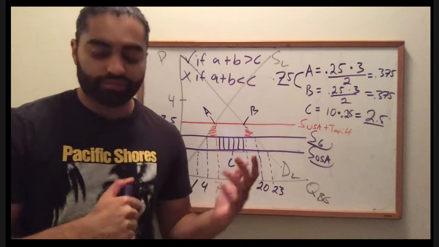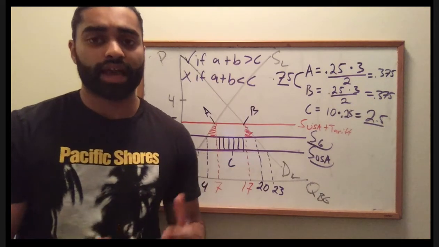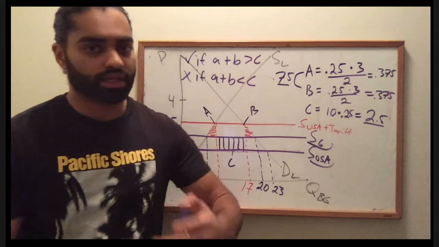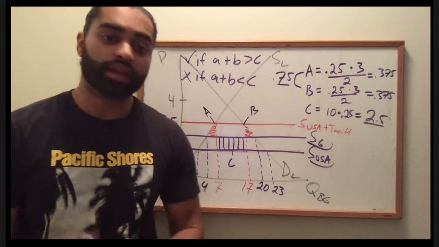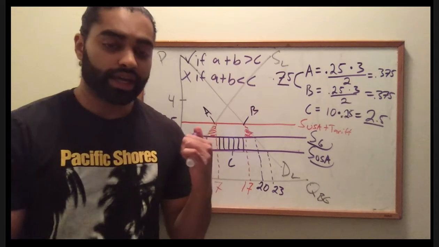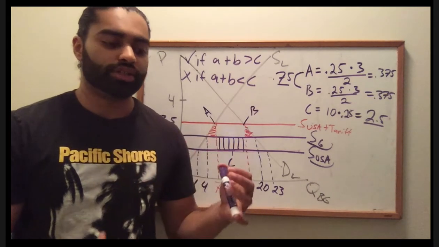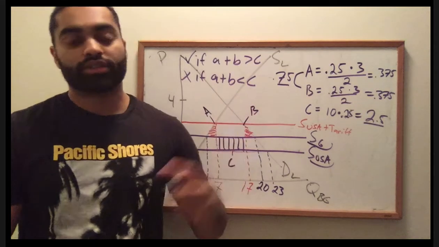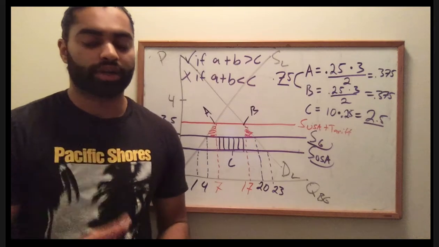So that's going to be it for this static problem. We'll talk a little bit more about this in the next video as well. If you guys have any questions, again, email me, come by the Zoom session, and remember the extra credit question. It's if we increase the number of countries in the regional trade agreement, what's going to happen? So talk in terms of A, B, and C, trade creation, and trade diversion.